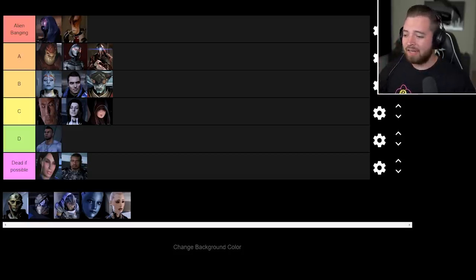If I had to open a dictionary to the token black character, Jacob would be in there. He has no personality. He's not interesting. Nothing about him is interesting. It looks like they put him in there just for the sake of having that character and then gave him no development.